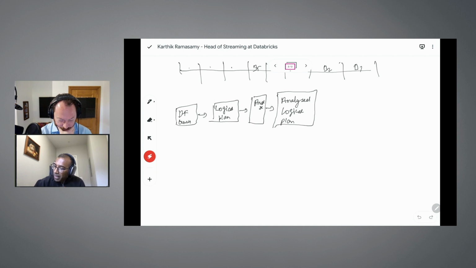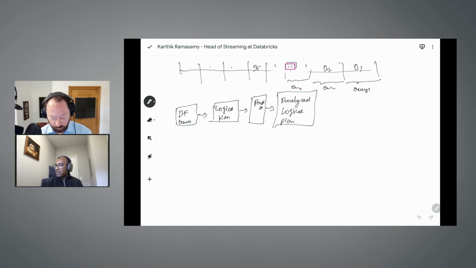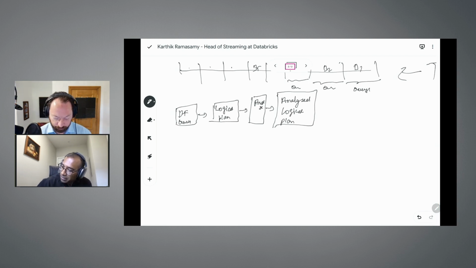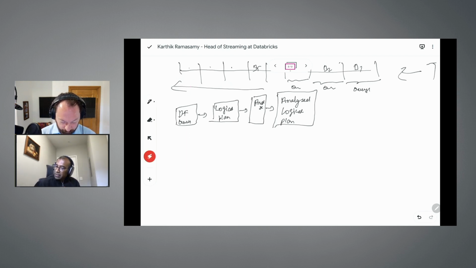And for each batch, we run a query: query 1, query 2, query 3. Just to be clear here, time is incremental this way, right?